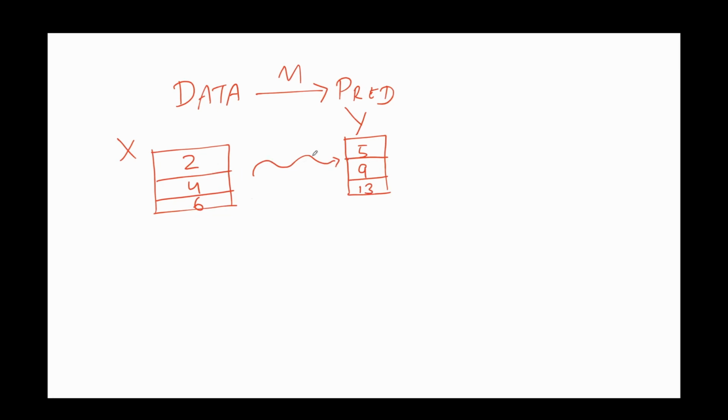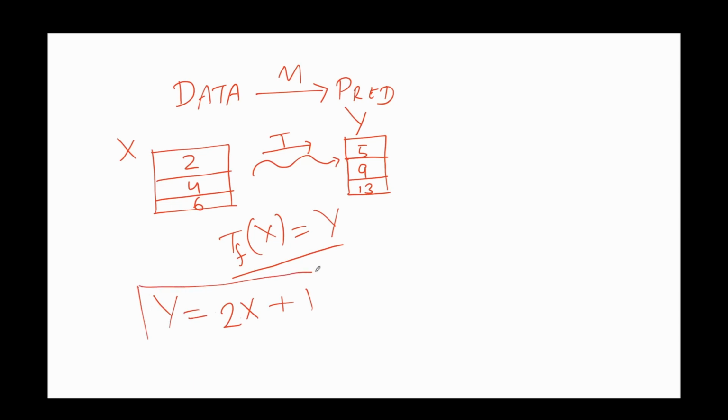So it's the job of the model to learn this transformation T, such that when T is applied on X, we get Y. This transformation, or this function, you can say with many different notations, but we want to learn this transformation. As we see here, this data is quite simple. This is nothing but 2x plus 1. Actually, this transformation is a very simple line. Y is nothing but 2x plus 1, as you see here.